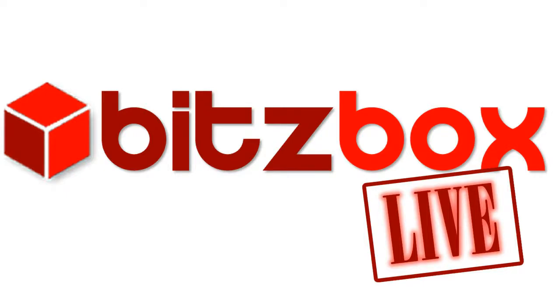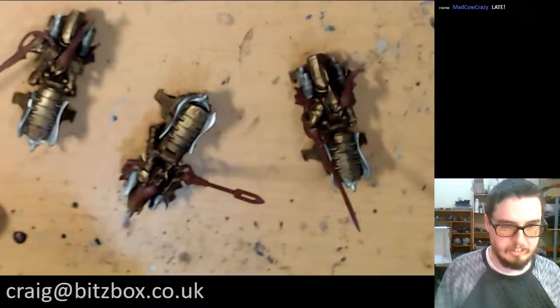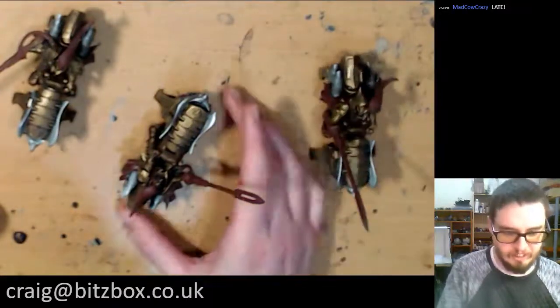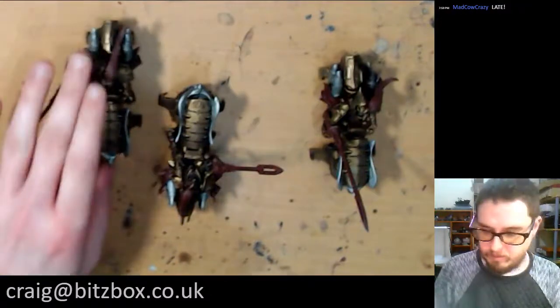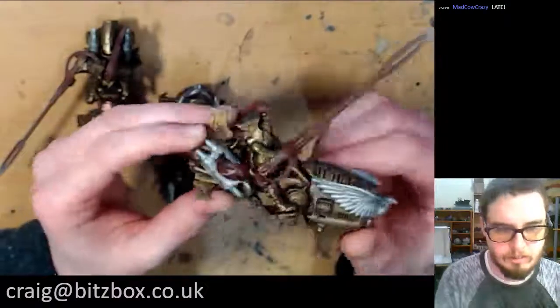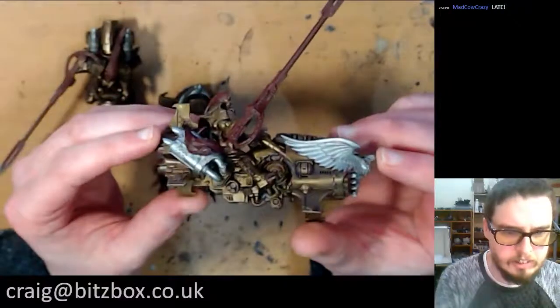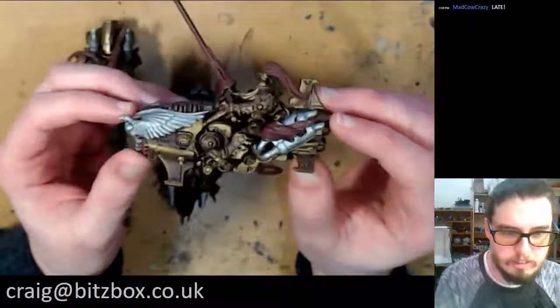Today I'm going to be painting some Custodian's jet bikes. Where we are at with them at the moment: I've got another coat on some silver areas, and I've got to add some more silver to other areas. Lovely miniatures.